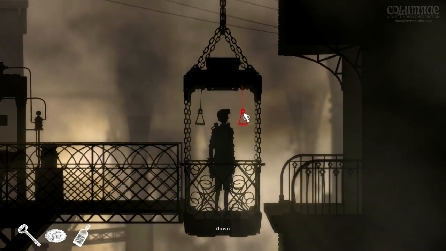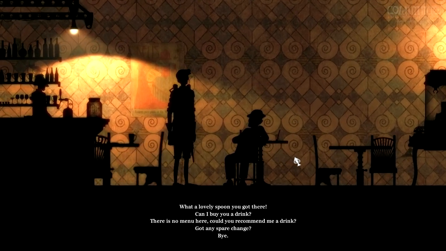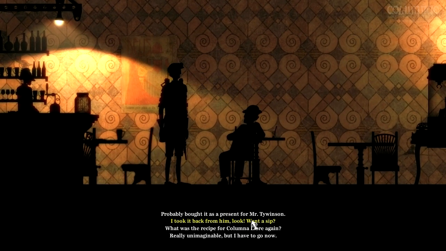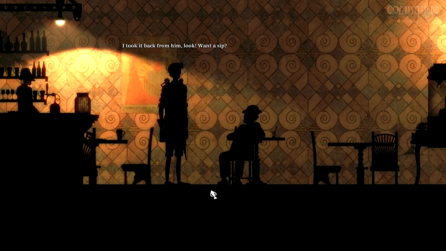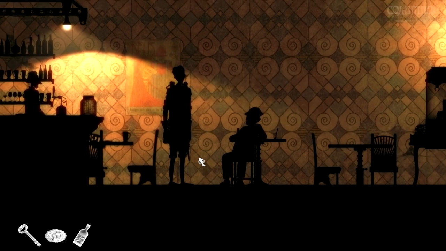Marvelous. Right, now we're getting somewhere. Now, who's the right person to hand this over to? How about you? Would you like the Deus rum? And indeed, if I speak to the customer, I took the Deus rum back from him. Would you like a little bit by any chance? Thanks, I don't drink it on its own. You can give it to the bartender and mix me a glass of Columnae Libra, though.